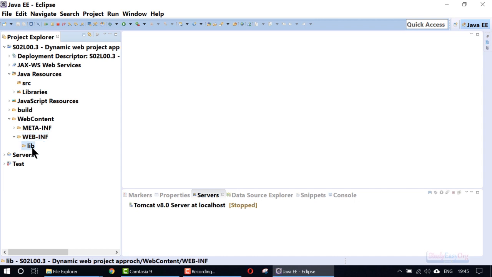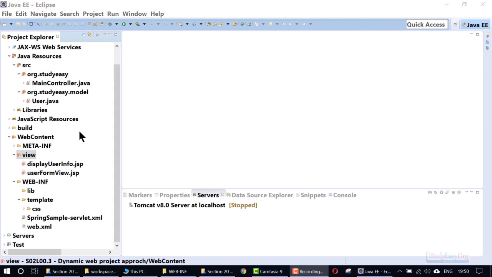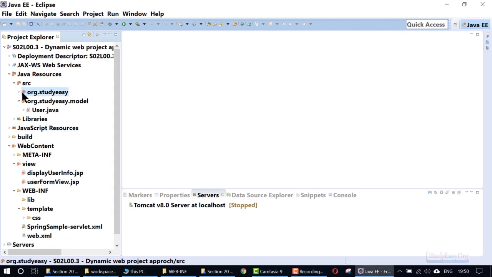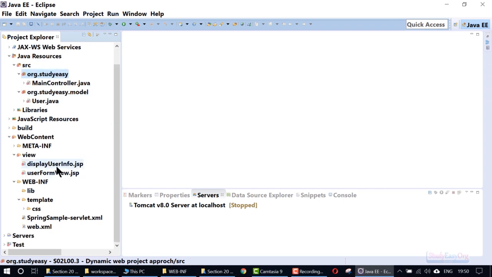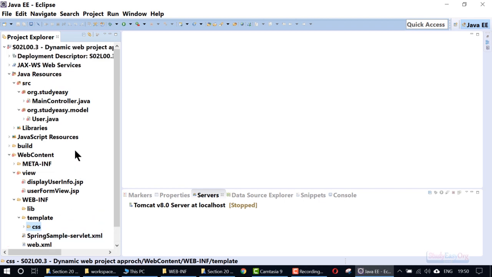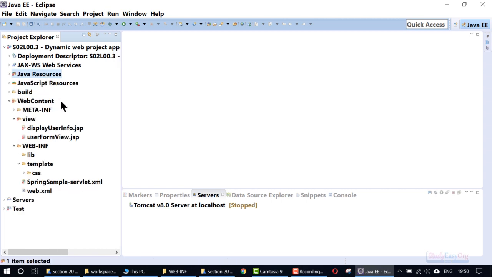Now let me pause this video so that I can add the Java files and view files in here, so that we have a sample project with us and can test it right away. Alright, I have added the packages and the Java files. Moreover, we have also added the JSP files, the CSS folder, all the stuff which we need. This is one of our projects which we have already built, and we will test it, but as of now we don't have any jar files.